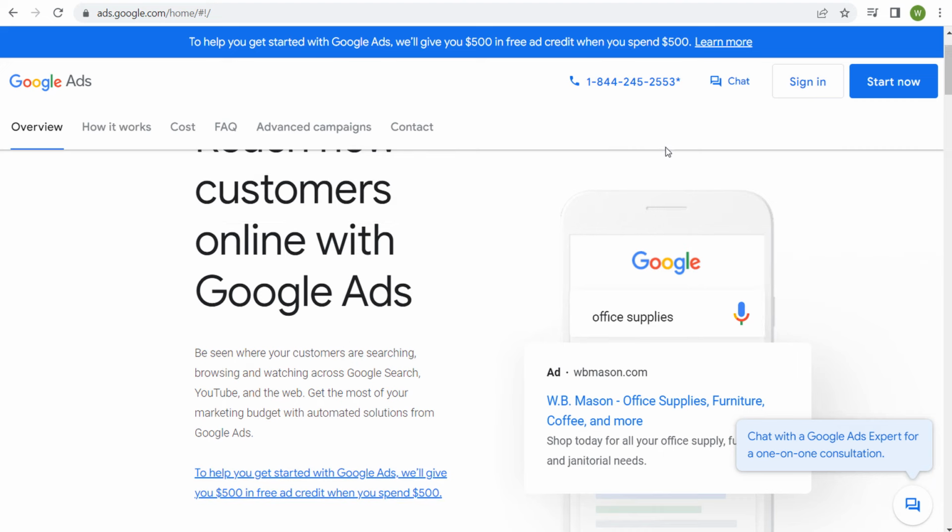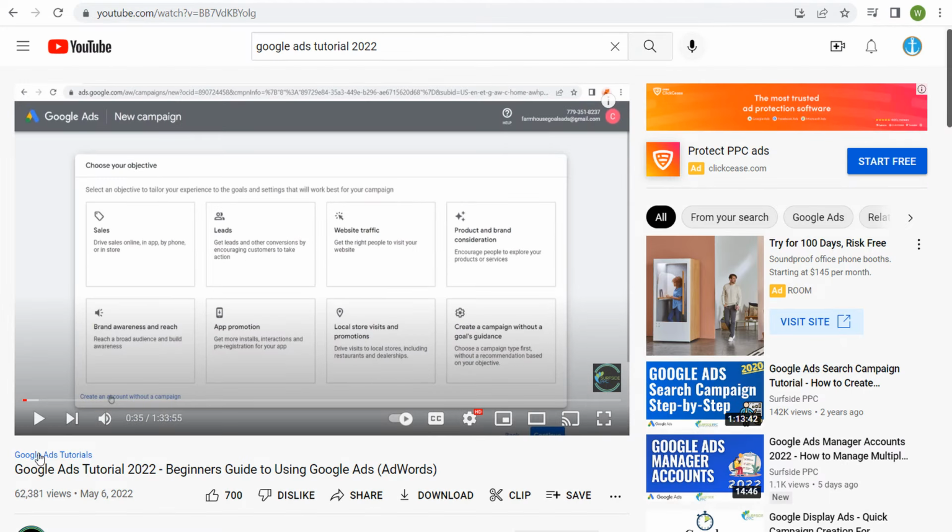So you want to create your account. And once you create your account, you're going to come to a page that looks like this. In my recent Google Ads tutorial for 2022, I went over how to create a new Google Ads account. If you want to watch that, it's in the very beginning, the first couple of minutes. But since I'm not creating a new Google Ads account today, one thing that's going to happen when you are creating a new Google Ads account is you're going to see this option at the very bottom here, create an account without a campaign. So they're going to automatically bring you into this new campaign screen where you could create a YouTube advertising campaign. But what you want to do is click on create an account without a campaign so that you can make sure you're in a full version of Google Ads.